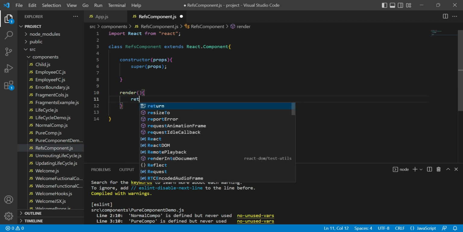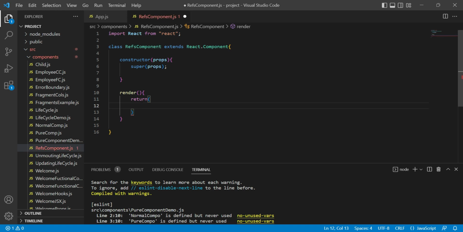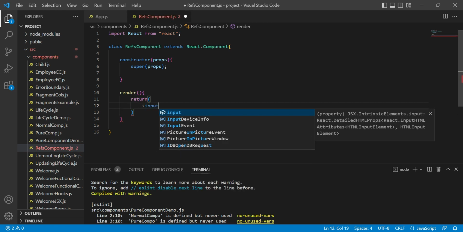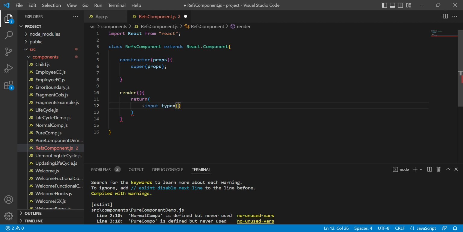In the render we'll use our return method and we will return a simple input field. So input type text, save. All right.